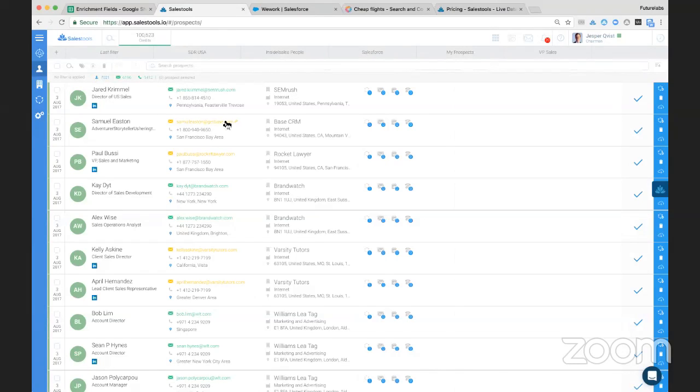One is a catch-all mechanism on the server, which means if we send anything to getbase.com, it gets delivered. So if we don't get a bounce back, and we tell you that Samuel Easton's email is, as you see it right here, you will not know if he actually reads it or not. So we only verify an email when we can verify it 100%, and we only charge for that. The ones that go yellow, that are not verified 100%, you don't pay for them. They're free in the house, and that's one of the most beautiful things. So you do get some free leads once in a while.